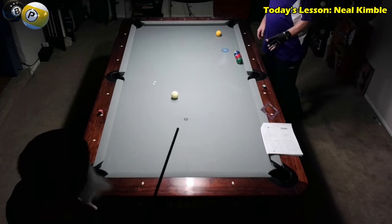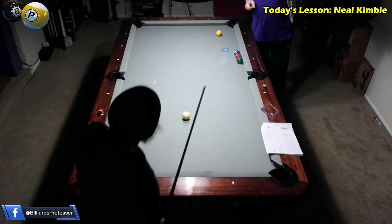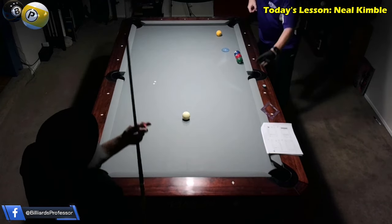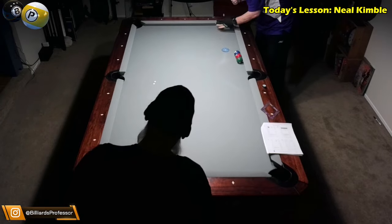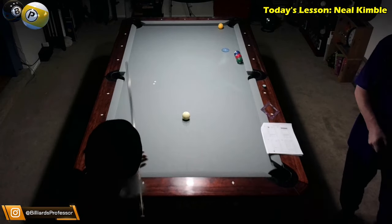Kind of babied it. You know what causes you to raise up? Dropping your shoulder and your arm. So you're kind of up here and you're just kind of, right? Oh, yeah. You don't want to do that. You want to be nice and solid all the way through the shot. Deliver it with confidence, straight through, stay down.